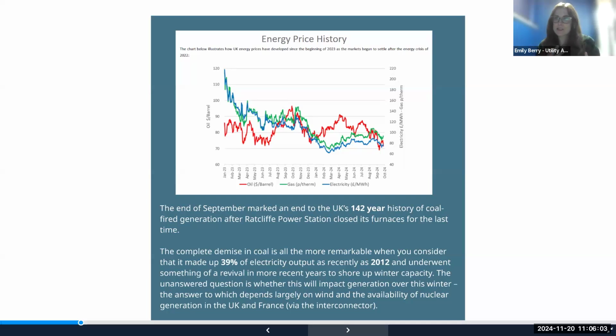So we're still experiencing the same problems that we have for a long time as a country, which is we do not have the storage to meet the demands. So this creates a lot of instability within the market. So when we're looking specifically at the UK, we're looking at how much capacity do we have to store energy. And if it got colder or we experienced some sort of change that we weren't expecting, would we have the backup space to be able to give people the supply that they needed?